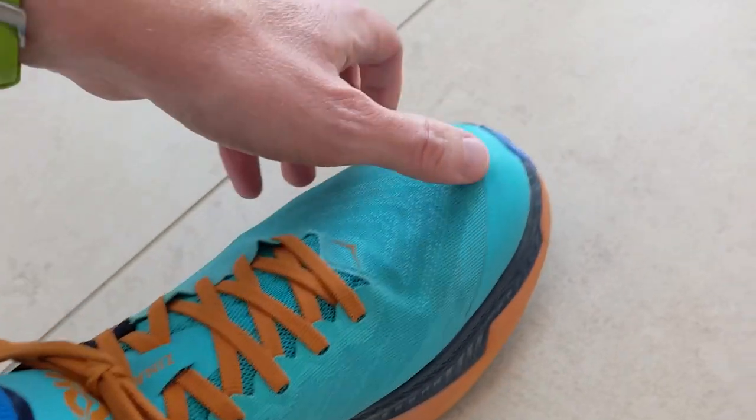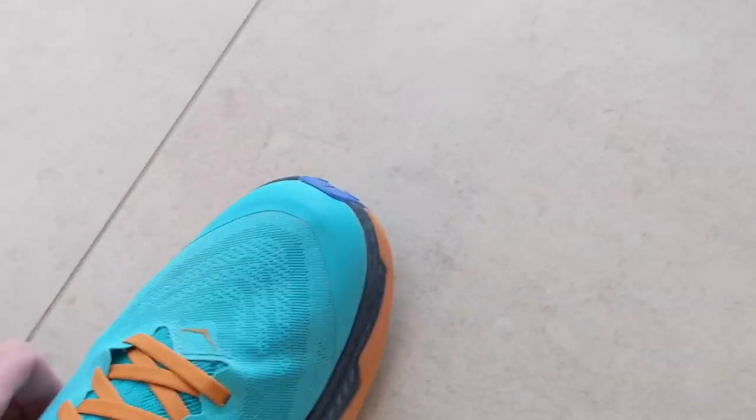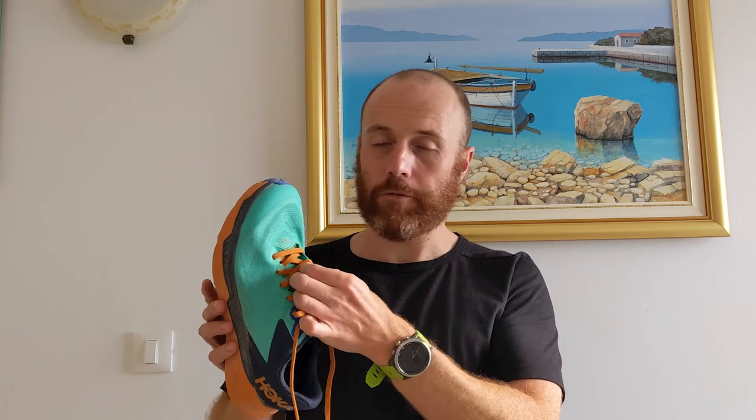The fit for me was absolutely fine — it fits true to size. The toe box has quite a generous fit with a little bit of wiggle room, which is not something you often find with these sort of lightweight shoes. I did find that the mid-foot was slightly narrow for me, but that wasn't a major issue because the upper is made from a really thin sock-like material, so it doesn't rub. It just presses out a little bit, but other than that, true to size.